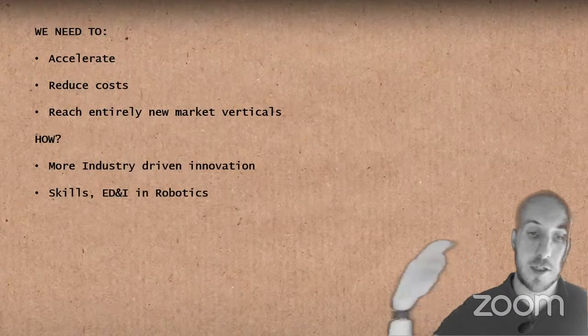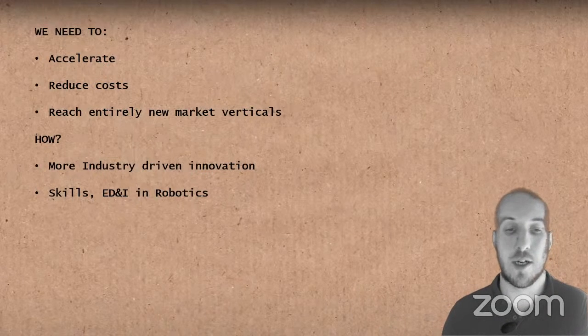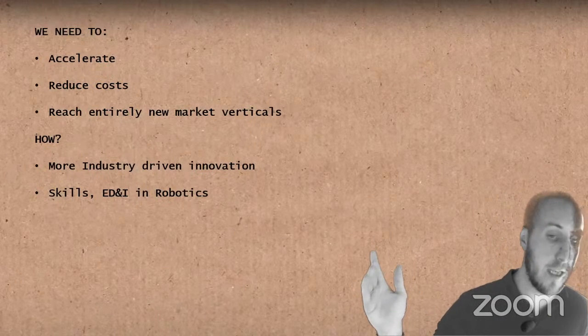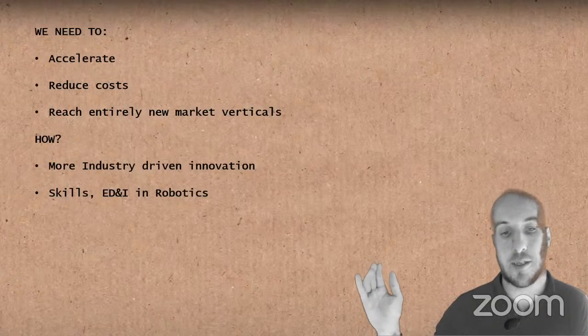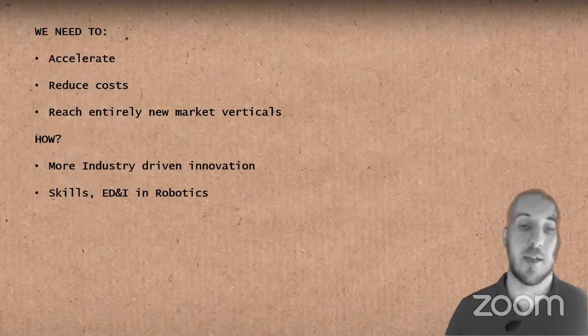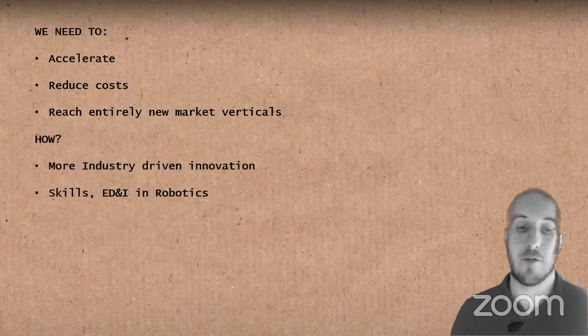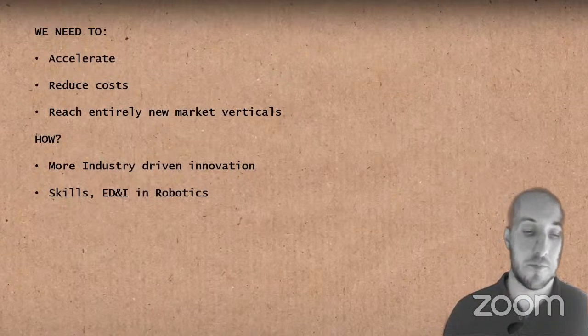We urgently need more skills and more diversity in robotics. British robotics firms struggle to attract and retain talent. It's not just PhDs either, it's graduates or apprentices. It's experienced people from other sectors. We should work hard to get more women and non-binary students into robotics to make sure we can sustain the growth of the sector that it's ready for.